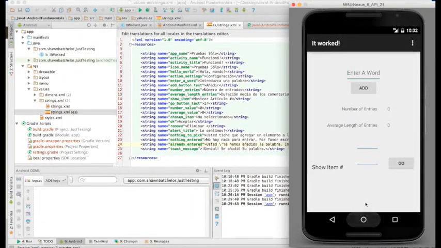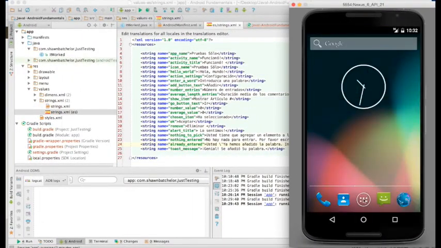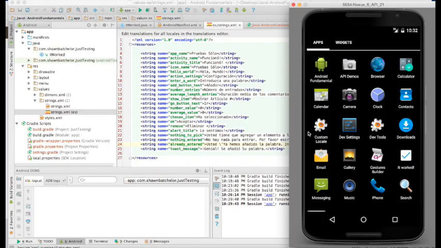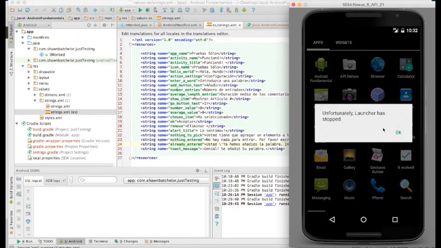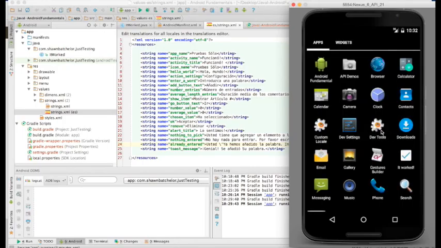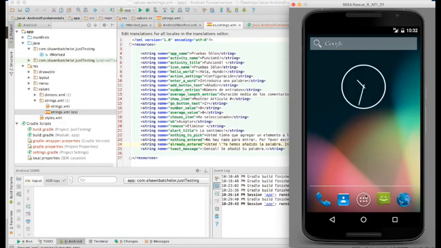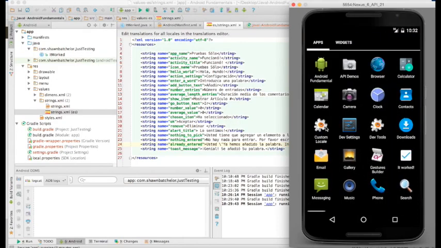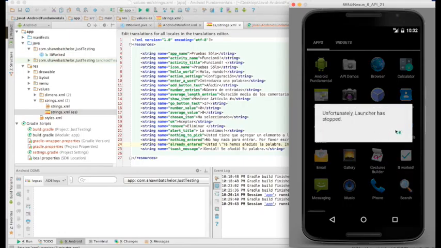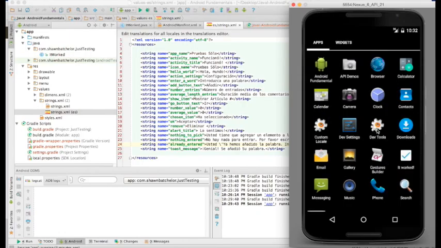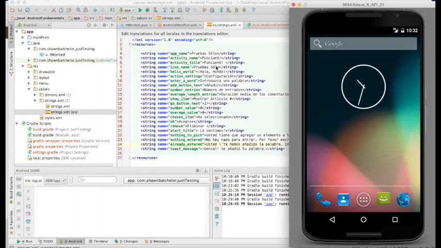Now let me go to the settings. Hopefully this works on the emulator. It might not, depending on if it quits or not, or if it actually lets me. Oops, it does not let me. I am trying to actually change the language. If I change the language to Spanish on the phone, it changes the application name to Spanish and all the text in the application to reflect the Spanish text that I have in my code right here.